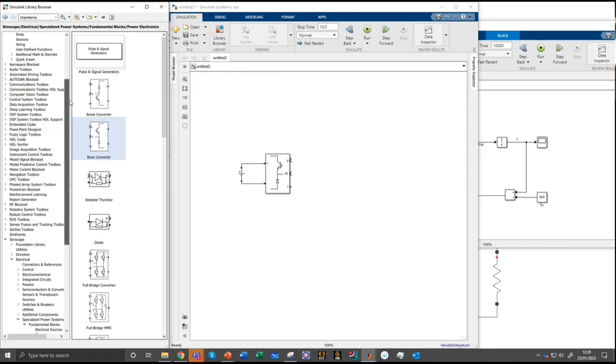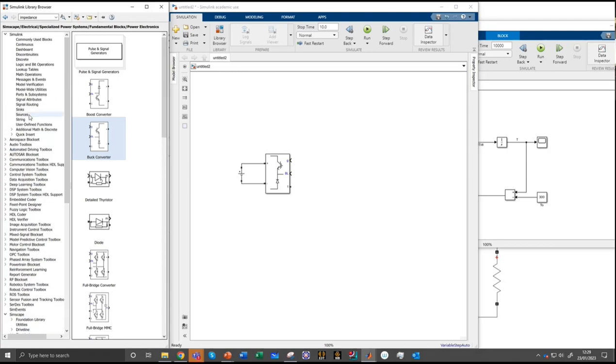And because this has an enable function in it, you'll find that on this block there are two types of connectors. There's the connector which looks like a little square. That's a normal circuit connection, which I did here. And then there are these connectors which look like arrows. These are Simulink block connections. So you can't connect the circuit to that, and you can't connect a Simulink block to the square connector.